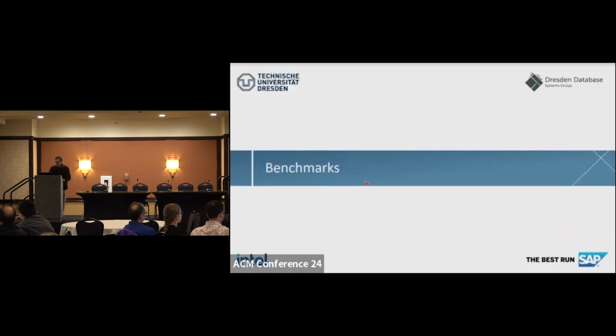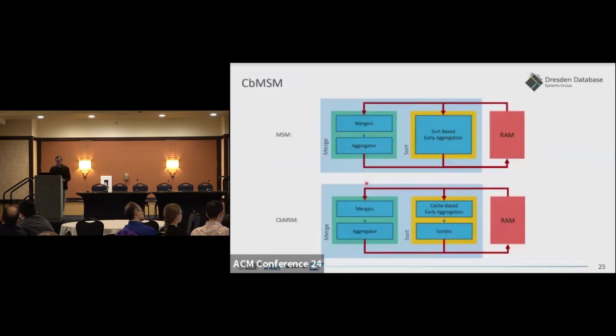All right, so let's talk about our benchmarks. We use a platform named MSM for our benchmarks. This is a state-of-the-art database system accelerator. To perform the aggregation operator, it basically uses the algorithm that I explained before. It has 2 pipelines, a sort pipeline in yellow and a merge pipeline in blue. The sort pipeline sorts the table, creating sorted runs, and the merge pipeline merges those sorted runs and then aggregates them. So you see the aggregates in the merge pipeline.